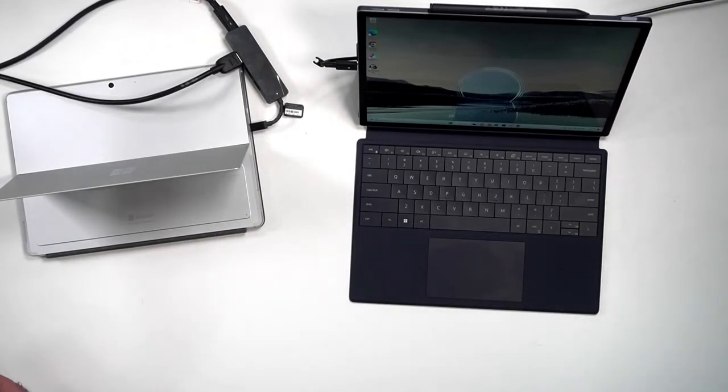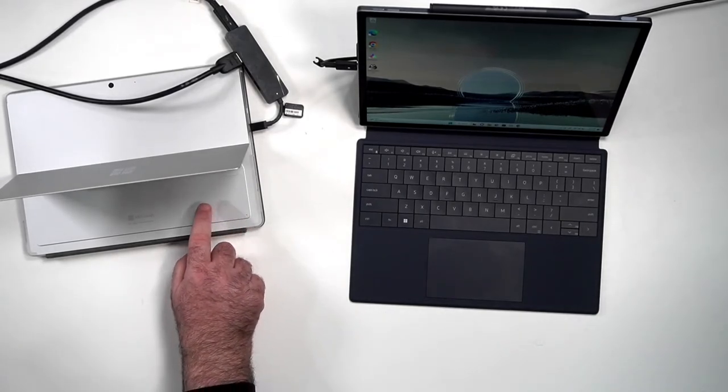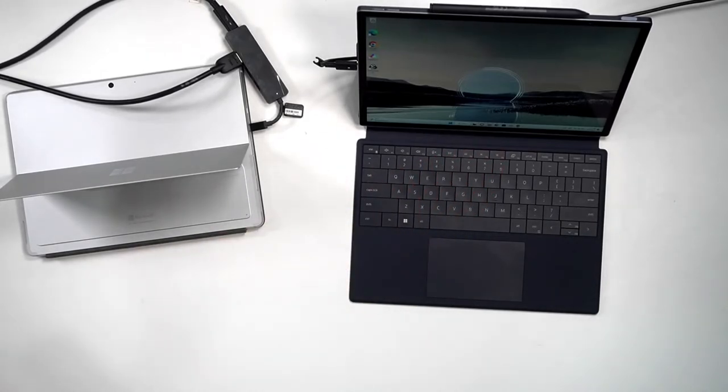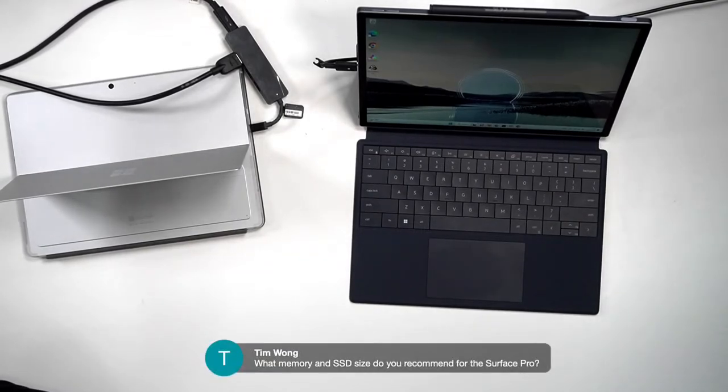And I showed in the video, it's not the easiest to upgrade this in terms of finding those 2230s, although I did find some on Newegg, some on eBay, and a couple, I think, on Amazon, but I'm not sure if they were compatible. I'm double-checking on that. And they're not the cheapest things in the world. So again, they do that on purpose. They want you to go to the higher-end units. And then if you open this up, you'll also see the SIM slot for your 5G, because again, this has 5G, and it also supports eSIM, as supposedly this will as well. I don't know if they're making a model yet. I know it was in the works. So hopefully, Tim, that answers your question.